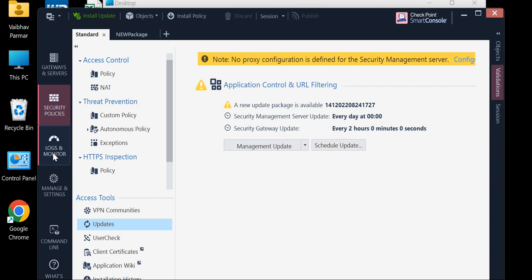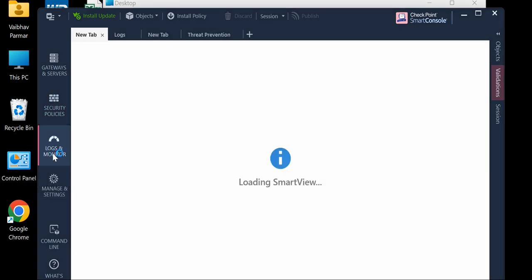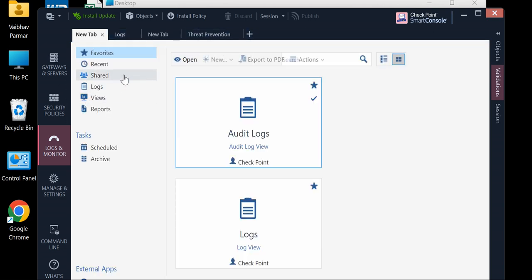Okay, now let's go ahead and do the logs and monitor. In logs and monitor, basically you are given the tab views. So if you see here, basically the logs gives you whatever logs you are receiving from your management server, and views gives you the option to see the view structure in a SmartEvent format.